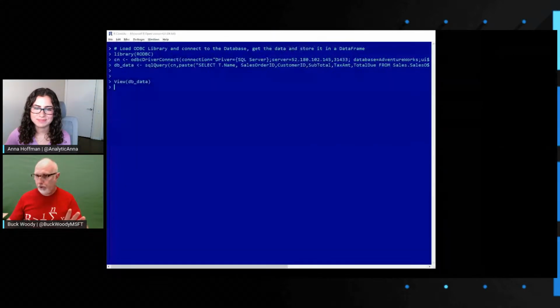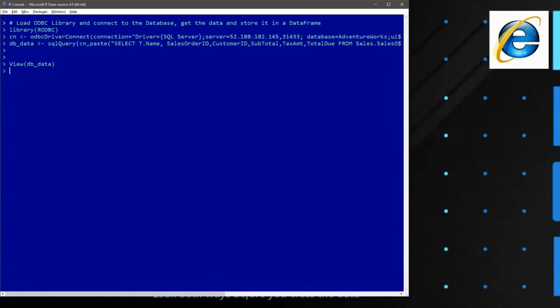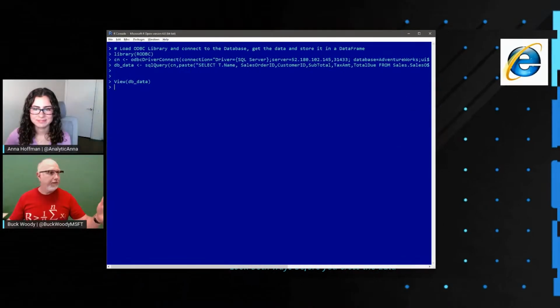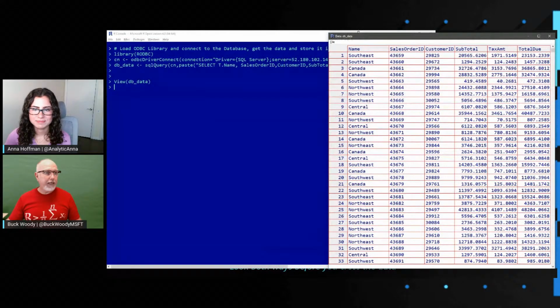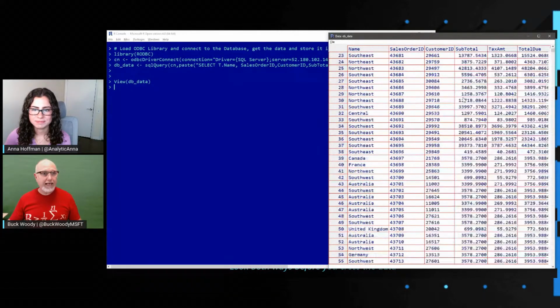It's this cool language. You should check it out. It's called R. It's the most amazing thing. I was able to connect to my SQL server. I'm using my big data cluster here, and I was able to load some data with a simple SQL query. So this R thing, look at this. I just typed in view right here, and look, here's all the data. Look at that. I can see all the data.